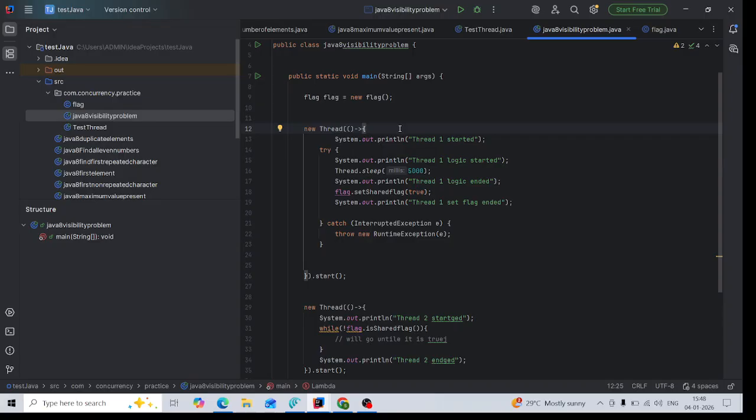So the other threads, whenever they try to access it, are not getting the correct value, and then they will be affected. We can see this problem in financial products, or when updating any account or something. That's why in multi-threading there are ways to avoid this visibility problem.